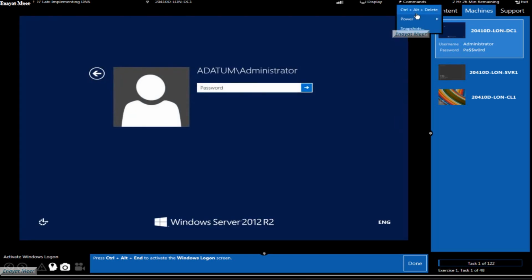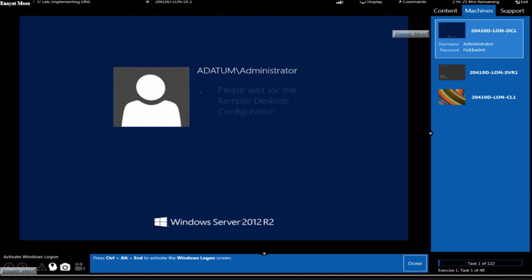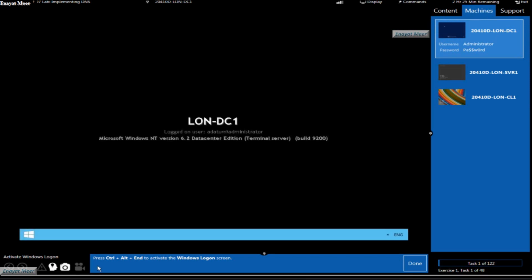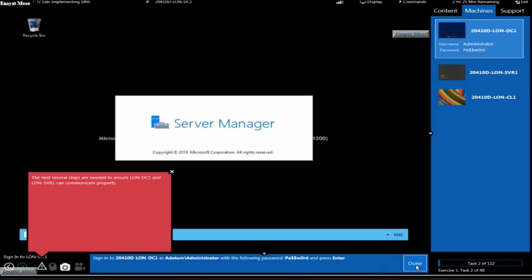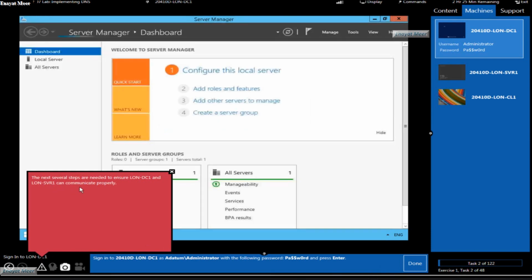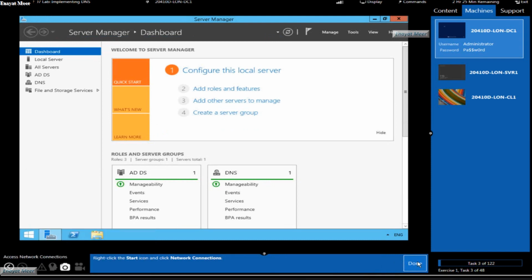This is a cloud environment, so I have these servers set up and running, and I can log in with my password. The password is given to you on the top right side under my username. This is the password I'm using, and if you follow along, you can use the same password. I'm logged in to the DC right now, and because these are virtual machines, I want to make sure the connectivity is good, so I'm going to enable and disable the network cards.